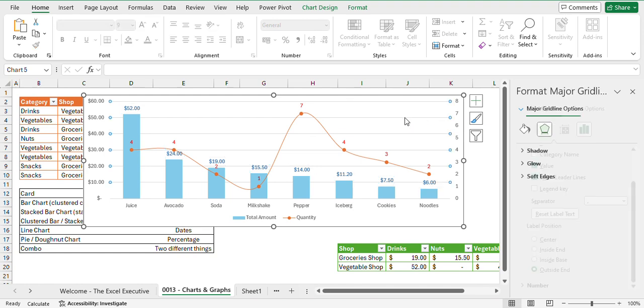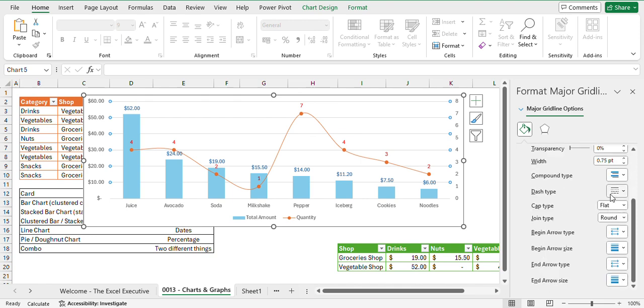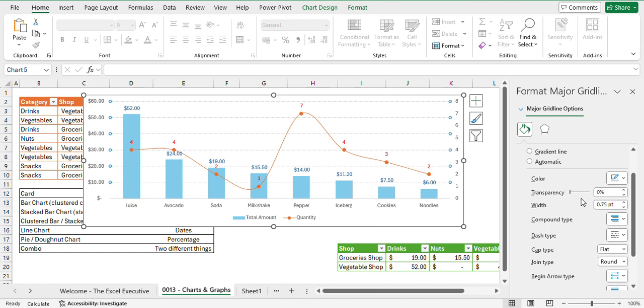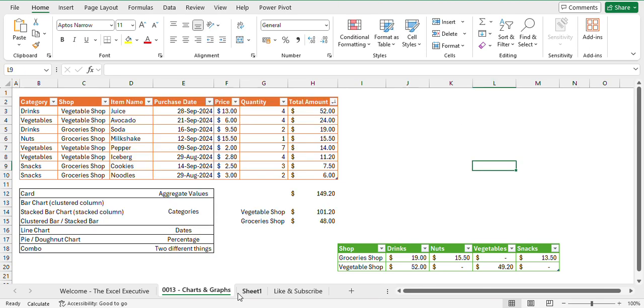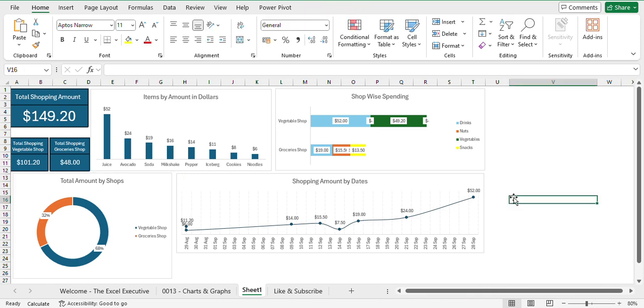And the last bit is that normally I would delete this, but in this case I will not. I will just make them less prominent. Something like this should work. And this is our combo chart. So let's put it here as well.